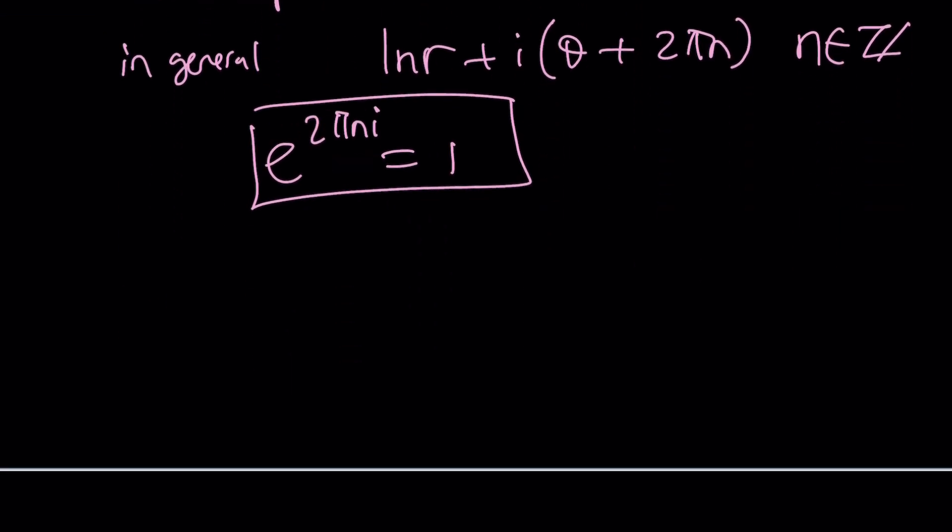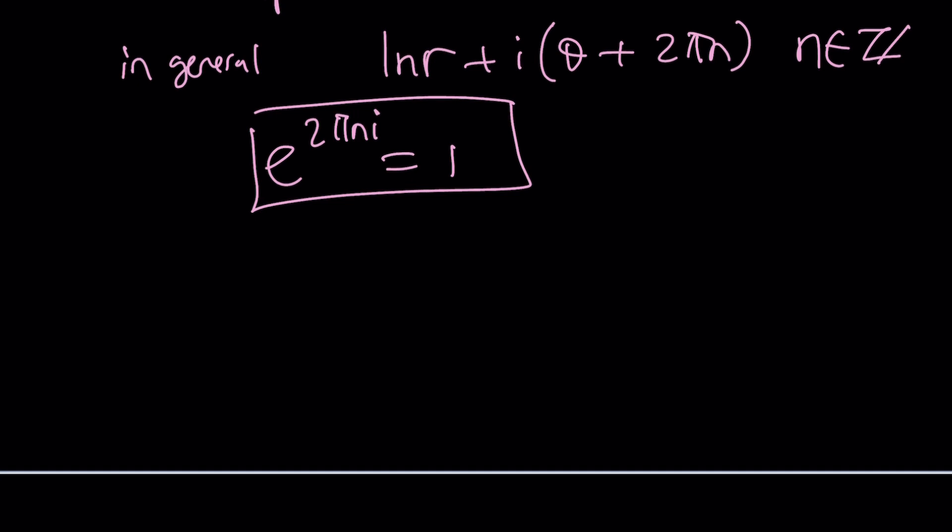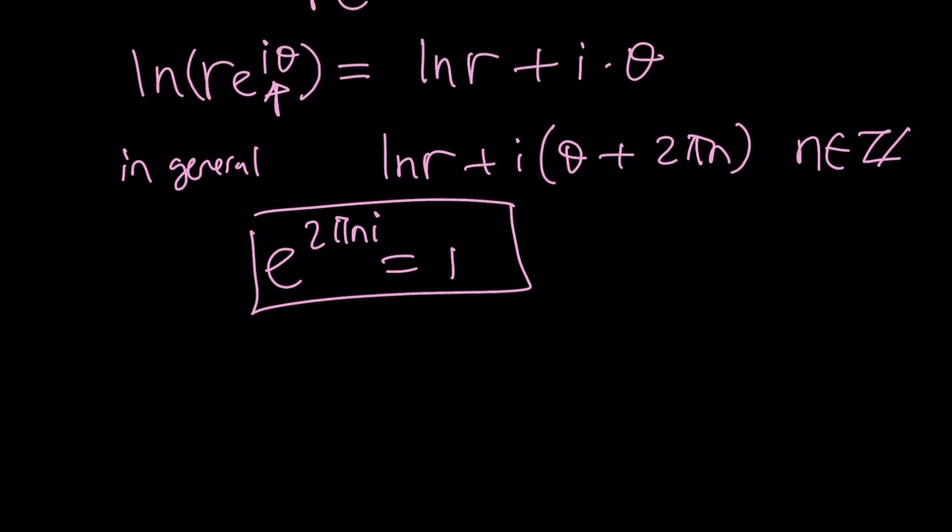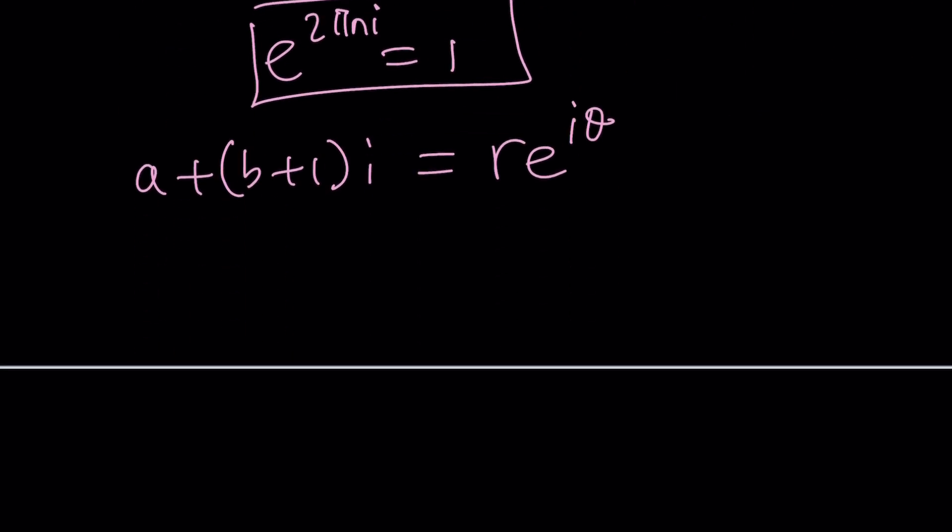Now, here's what we have. We're going to go ahead and find r and theta. So in other words, I want to turn this standard form into a polar form. r is the modulus or the absolute value. So the absolute value of the left hand side is the square root of real part squared plus imaginary part squared.